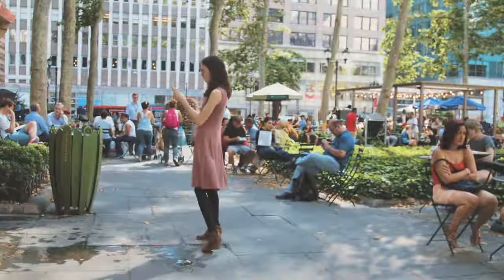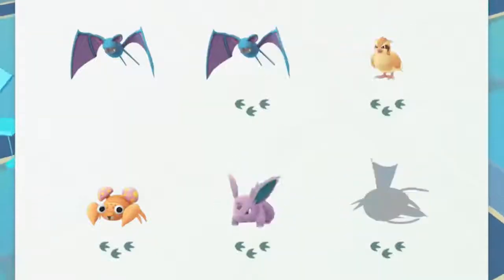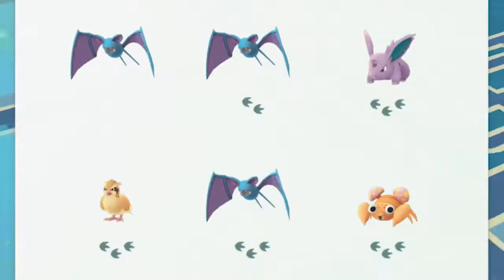Now, there's no great way to tell if you're walking in the right direction, but you can play a bit of a hot and cold game. Keep that 3x3 grid open, showing all the Pokemon in the area while you walk around, and you can figure out which is closer by the order of the Pokemon.